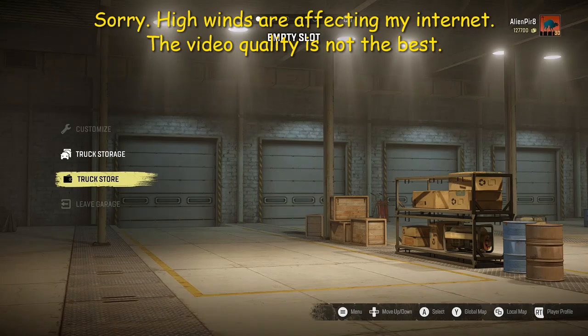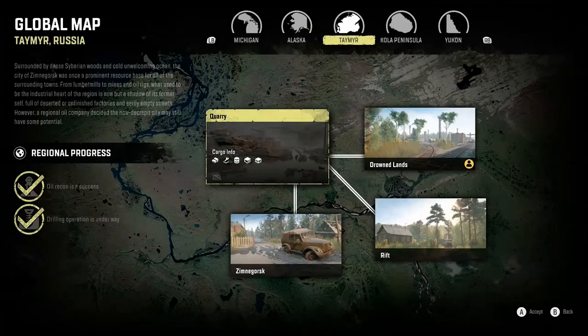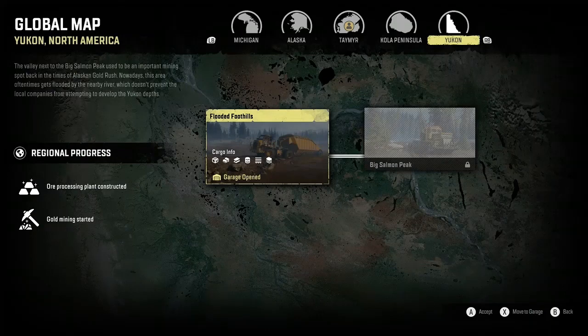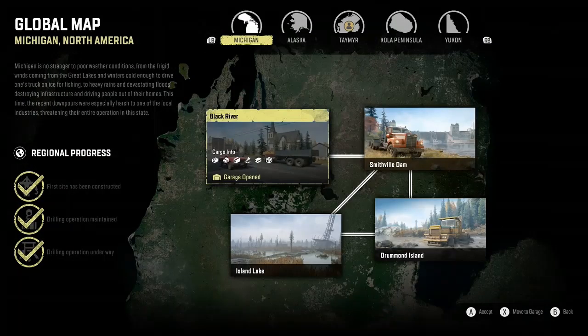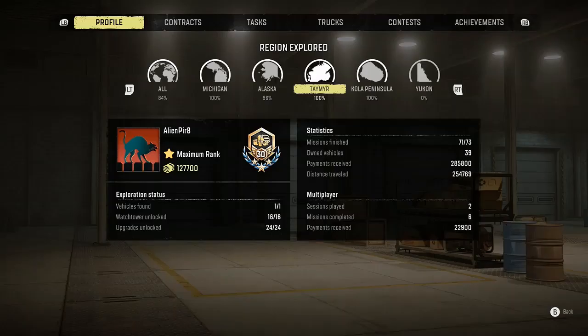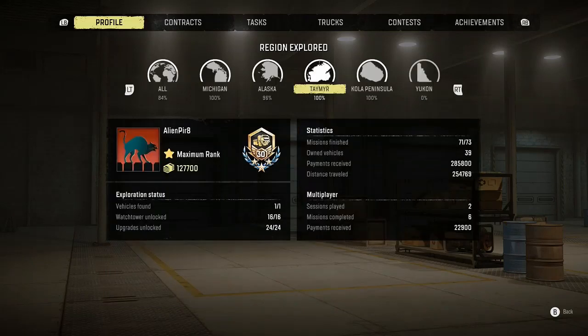Well, it is here. Phase 2 has updated. And let's take a look and see what we have. So right now I'm here in Russia, and the Yukon Peninsula. But before we take a look at that, let's take a look at... There we go. So I heard there was going to be some more. Get back over here.